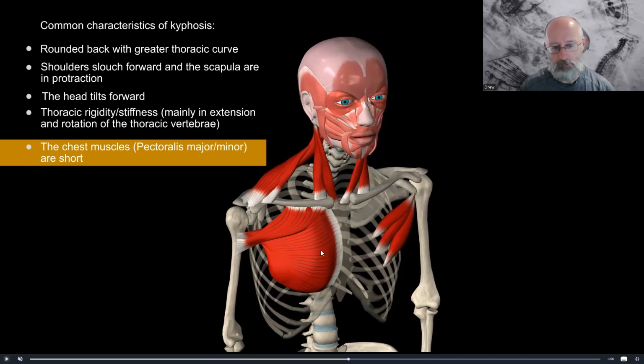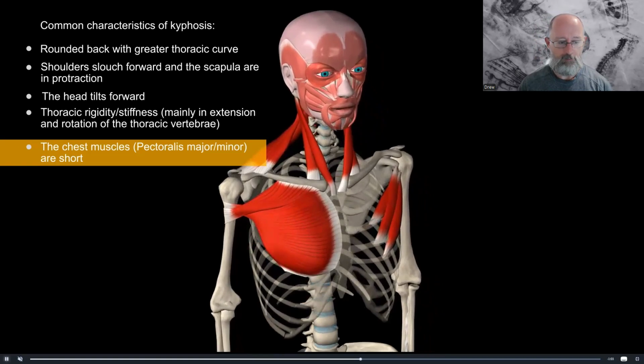But this is a real problem because this muscle is really, really strong. If you get into that position where it's there all the time, it'll adapt to that tight and strong position and it'll reciprocally inhibit, which means it relaxes the back muscles on the opposite side. The antagonist muscles to your pec major are your rhomboid and your middle trap. So they're going to get weakened, and that's going to feed into that posture and create a lot of problems for you.